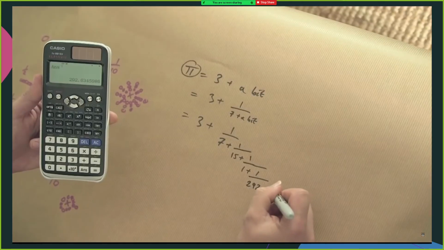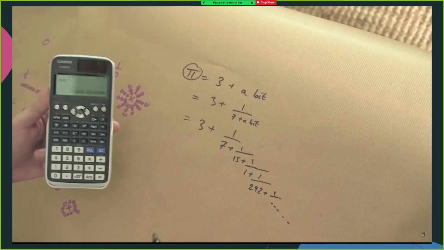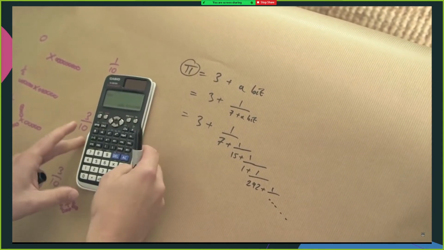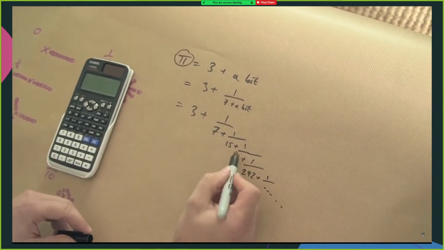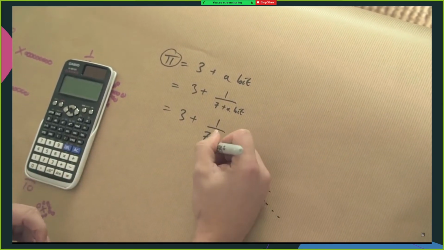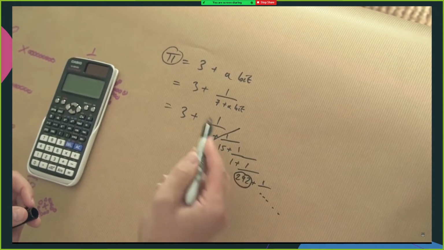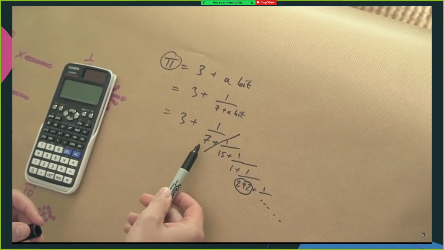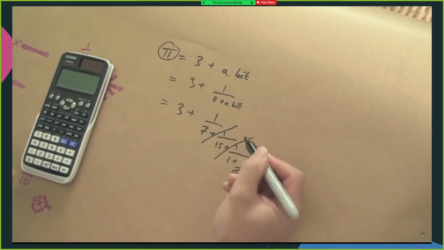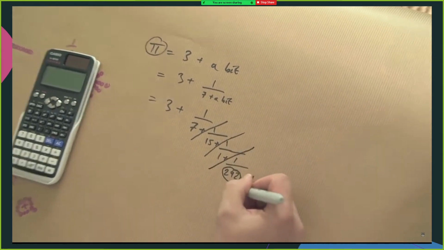And you can see that if this number is truly irrational, I could just keep going. And actually this thing here is called the continued fraction for pi. And something very obvious happens with pi, which is that you get a very small number here and then you get a very large number here. In the trade they call it truncating, but if you chop the continued fraction at a certain point, you'll get an approximation. So 3 and a 7th is 22 over 7. It's a good approximation for pi. If you chop it there, you get an approximation. If you chop it there, if you chop it there.